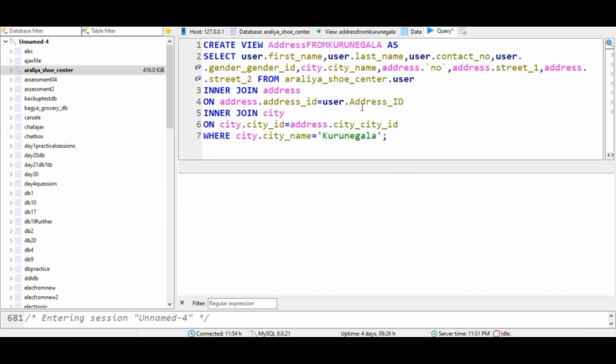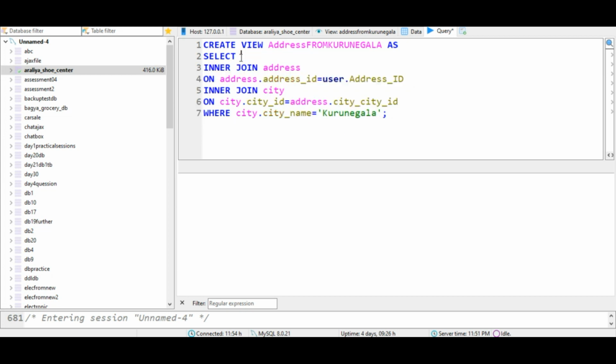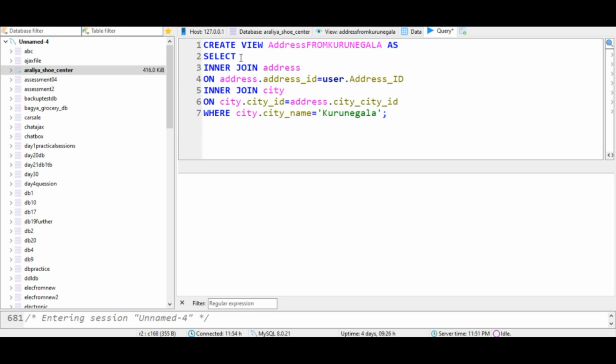Let me explain the error. It's because there are two columns with the same name.